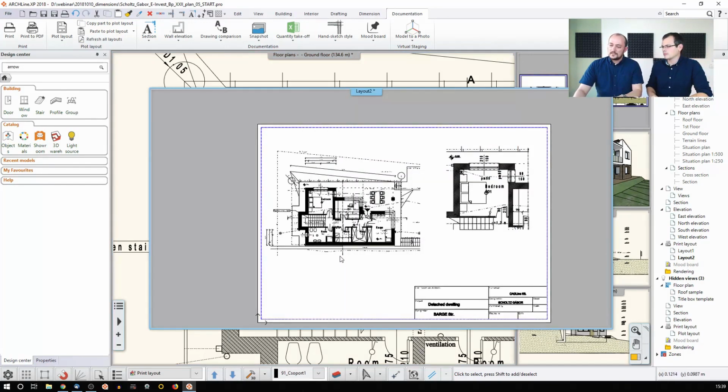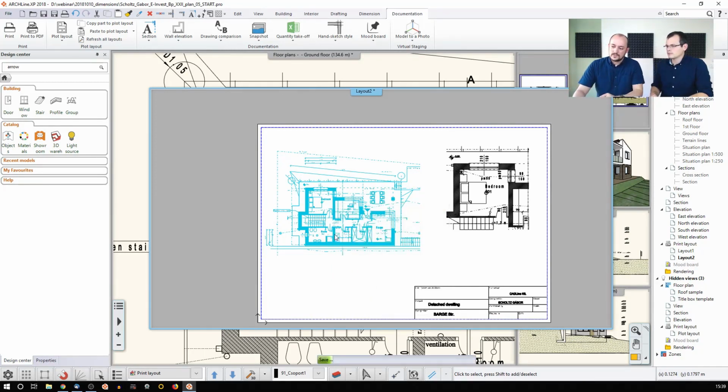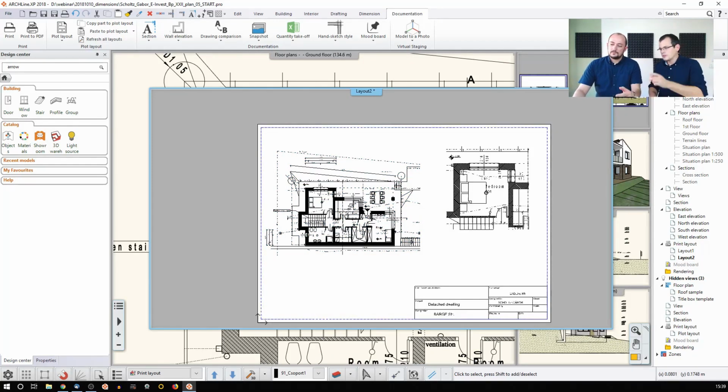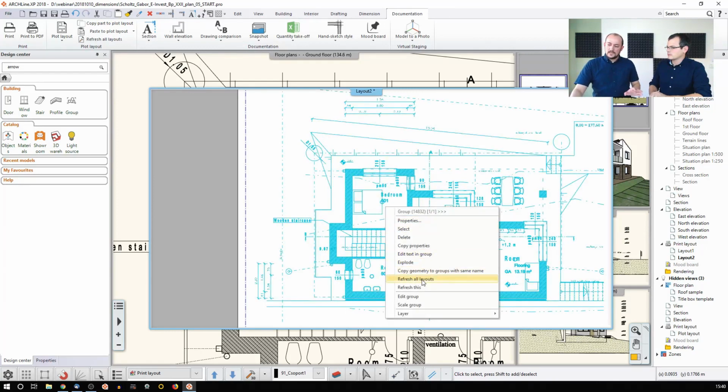And then I come here and I say, okay, update this one, right click and refresh this. If I actually would like to refresh all of these, I click on this one, but now I just choose this one. And then the software rereads this information, replaces it with the original, and now it's the current version. So whenever you worked on something, I don't know, months ago, and you are not sure if it's up to date, you should just right click there and say, okay, update everything, and then just wait until it finishes its task.